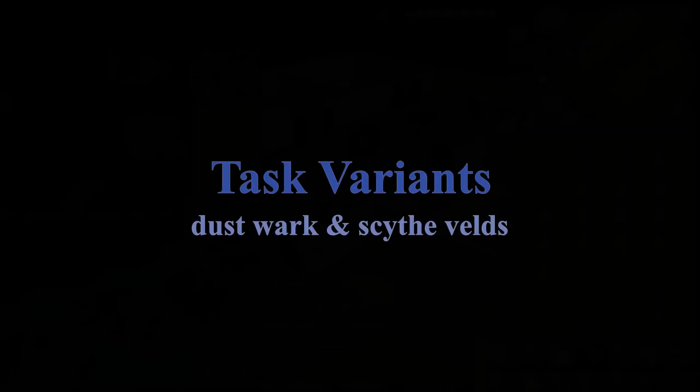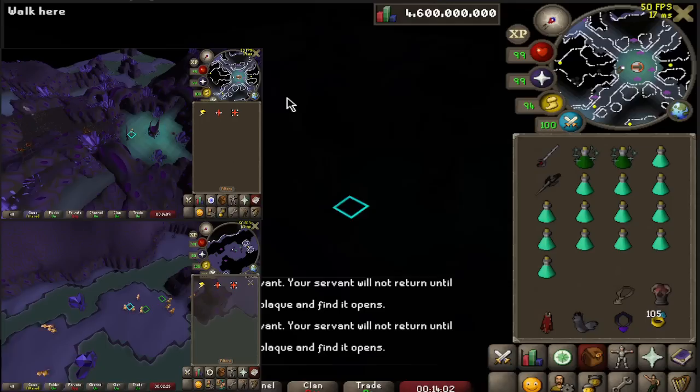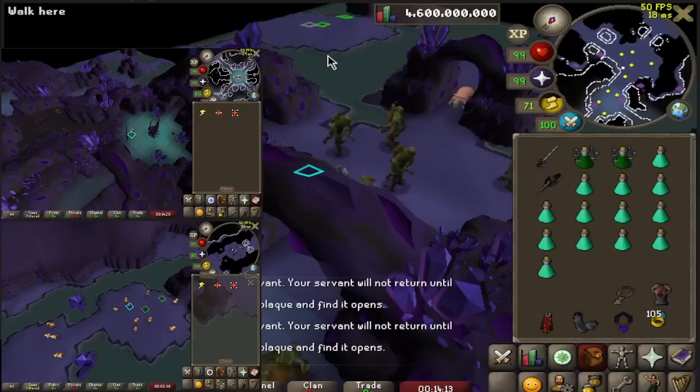Also do a slightly different task list. This includes Dustwark and Mauritania Bloodvelds instead of Veldwark in the catacombs. This is slightly worse Slayer XP an hour, but it is way more chill since no Veldwark, and Dustwark is actually a really chill task. It's lower APM than the other spec transfer task and still pretty decent rates.